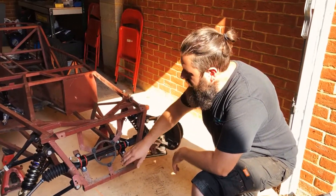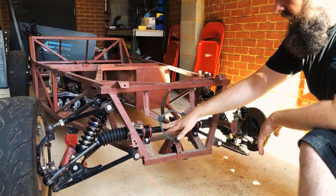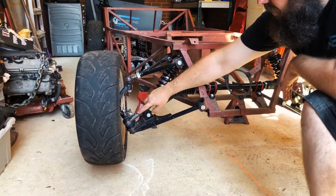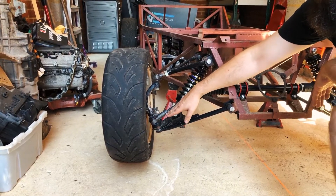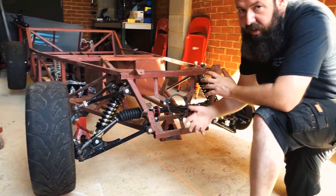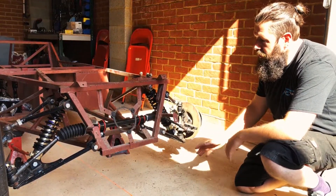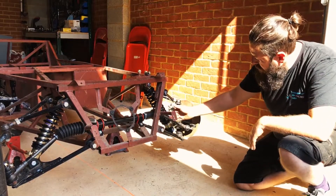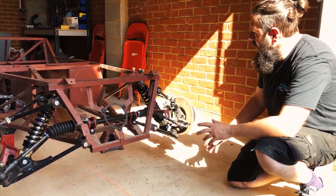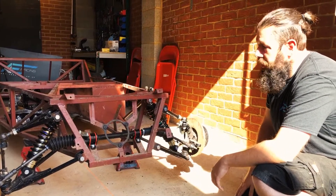One last thing we didn't show you earlier is the steering rack, which is from a Mark 1 or Mark 2 Escort — you can have either as part of the regulations. You've got the steering arm and then the track rod end, which has a nut that locks it in position but allows you to adjust where the wheels point, called toe-in and toe-out, which affects how the car handles. We've got all these loosely bolted together — we're going to do them all up, then put the wheels on. The coilover parts also help adjust ride height, and we need to get it set so when we put the engine in, we know the engine is at the minimum required height off the ground.